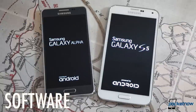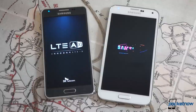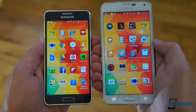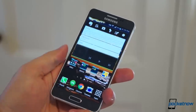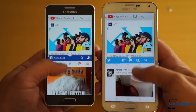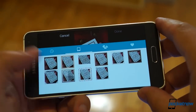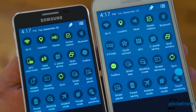That's true in the software to an extent, though this particular video is throwing two different processors against one another — Samsung's Exynos 5 Octa in the Alpha versus the Snapdragon 801 in the S5. Both of these phones actually ship in both configurations depending on market, so aside from reminding me that I prefer the Snapdragon for day-to-day responsiveness, this portion of the comparison isn't worth much. Elsewhere in the software, the Alpha sticks close to the S5. Despite the smaller display, which makes typing a bit more cramped on the Alpha, you've still got the option to do two-screen multitasking with Multi Window — my favorite advantage of Samsung's otherwise heavy interface. Features like the photo editing studio showcase the company's efforts to get a little more user-friendly, which can be seen on each phone. In short, if you're used to Samsung software, there are no surprises on either of these.